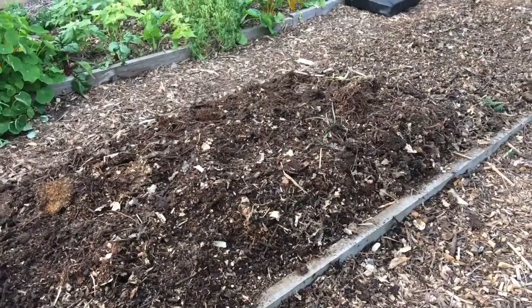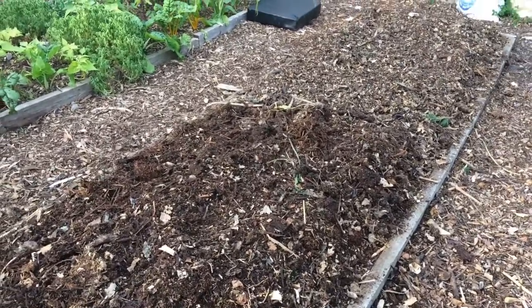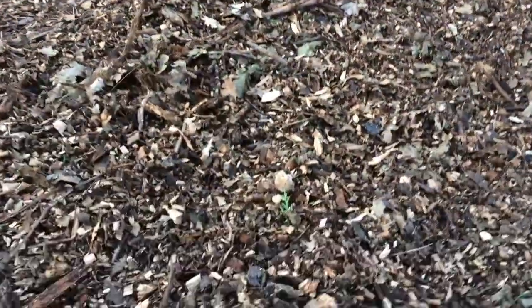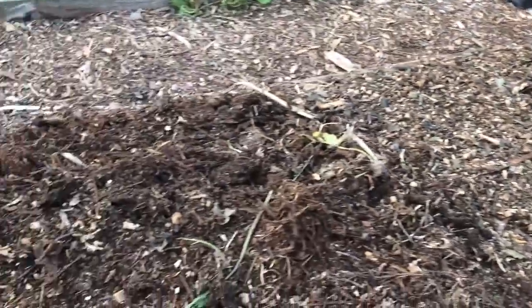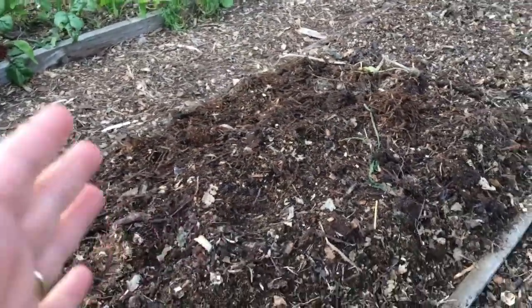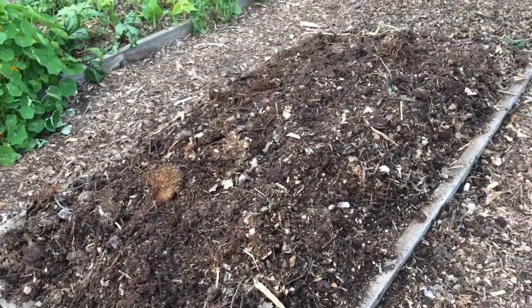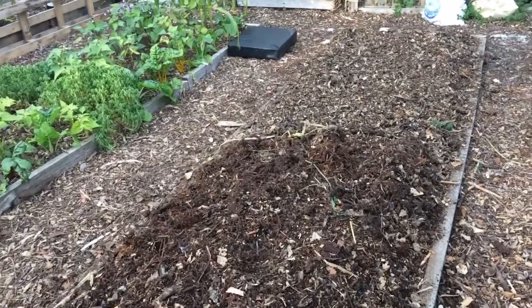Back to the potential strawberry bed. So I put down a layer of compost from the compost bin, and then I put down a layer of chipped oak, which will rot down over time, and then I'm now adding here a second layer of compost from the compost bin, and I think that should improve the soil for a year or two. And I might pop a bit of chopped comfrey into it as well, just to give it an extra boost. But I'm really pleased with how this is coming on.